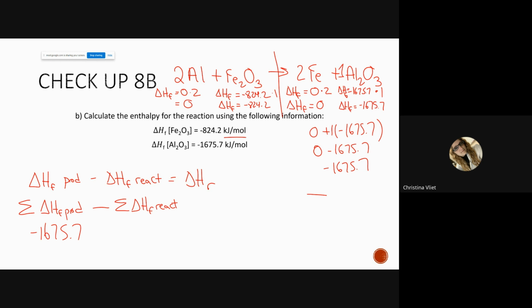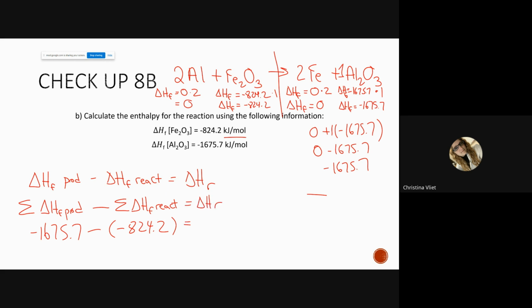You would add it, because this is a subtraction. Double negatives will be here. The formula is a subtraction. So whatever the sign is here, you're actually just going to flip it to the other. And this is going to equal our delta HR.